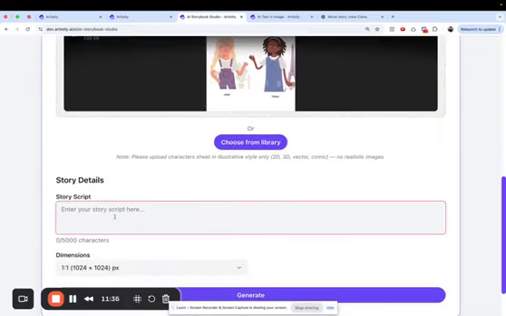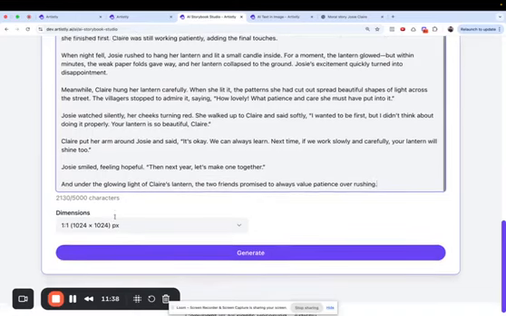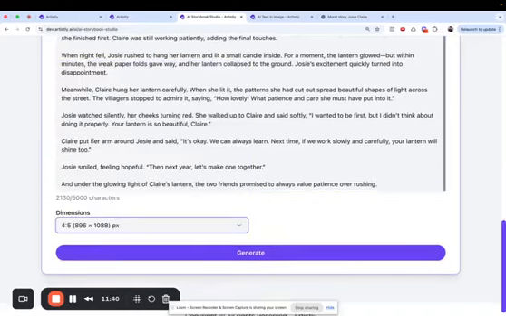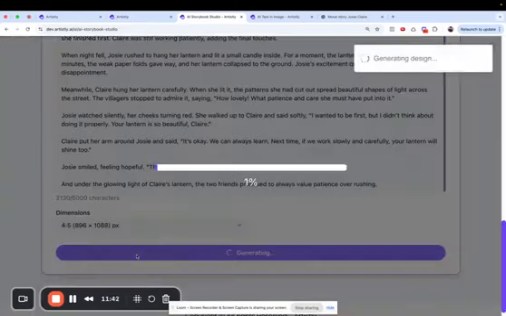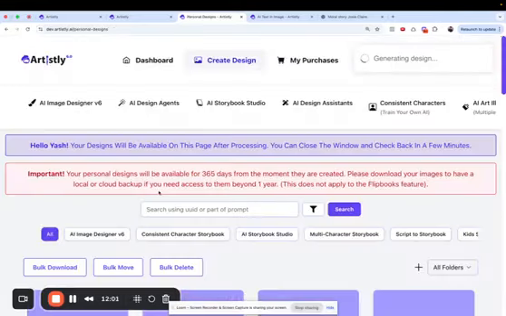I'm going to paste the story, do 4:5, and generate. Easy peasy, right? If you have a character sheet perfectly created, which I already showed you how to do using Artistly, removing the background, adding their name, you can do it.